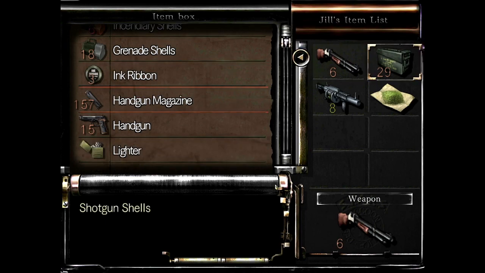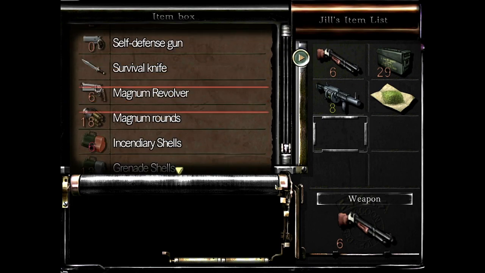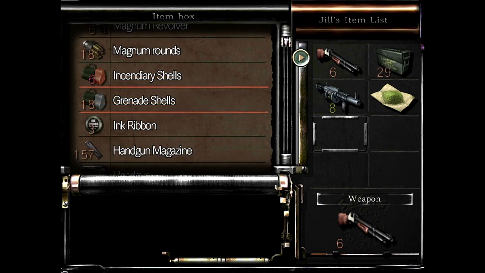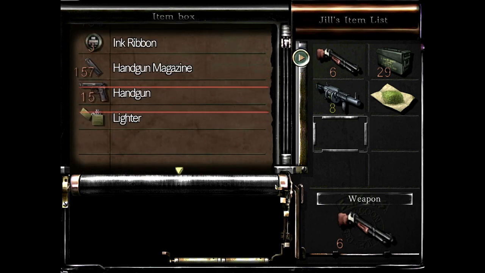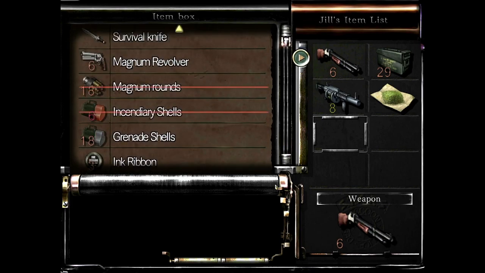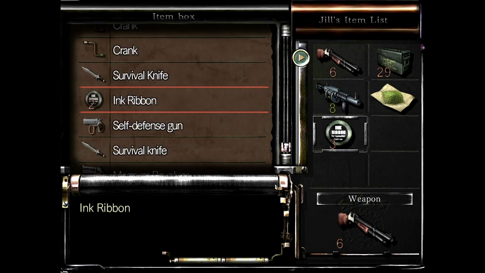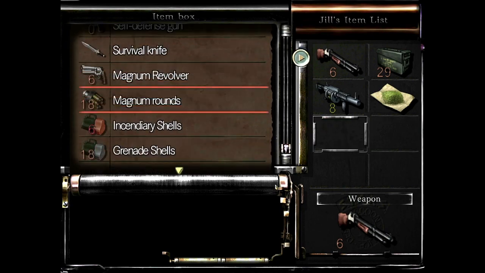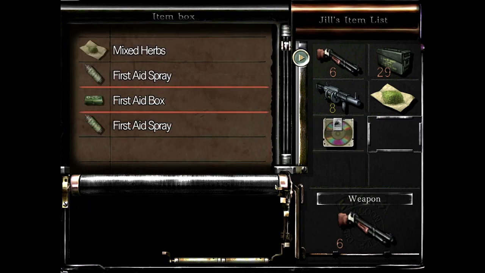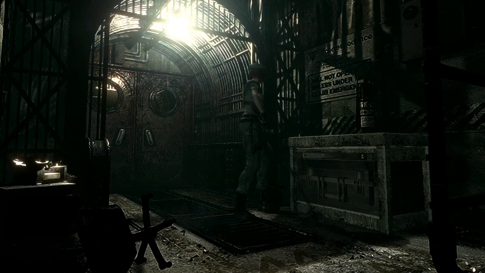Keep all of this. I'm trying to think. Should I get? You know what? Oh, look! I have more ink ribbons. I didn't even know that. Okay. All right. What we will need is the mold disc. So let's take that. And then we should be good.